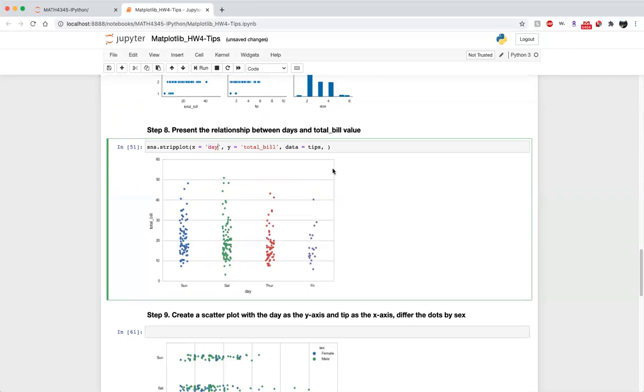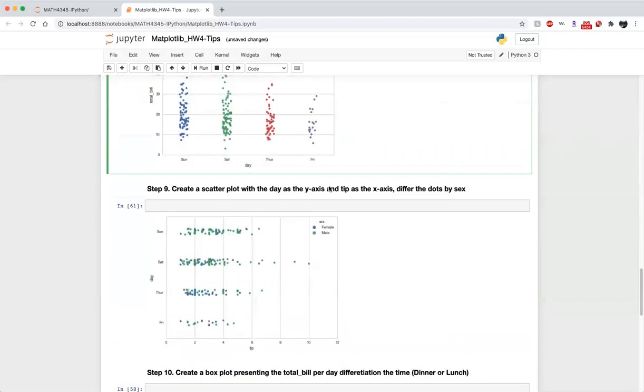That day is from the column label in the data frame tips. Same as total bill, which doesn't mean the Y label. No. That is one of the column labels we want to plot in the data frame tips. So we call the column whose label is day and the total bill from tips.